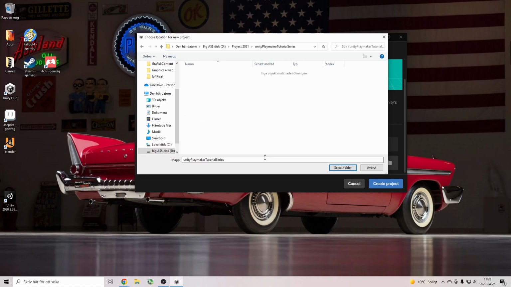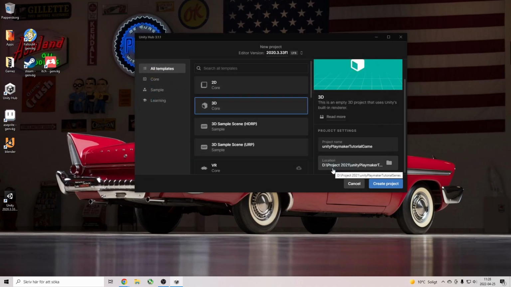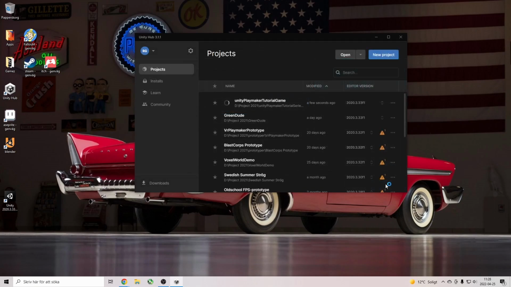This folder, select folder. A new folder will be created with this name and all the files under there. Create the project and then wait.